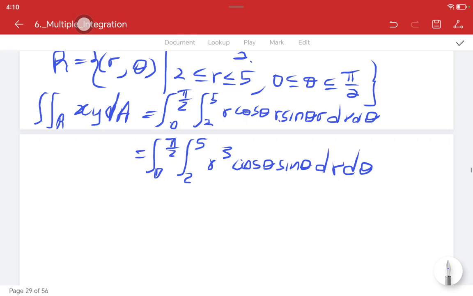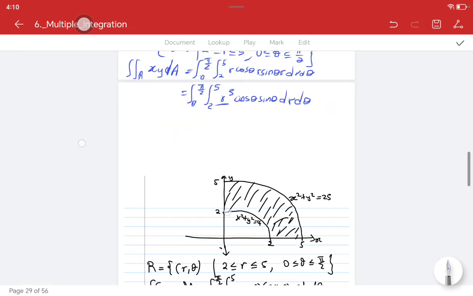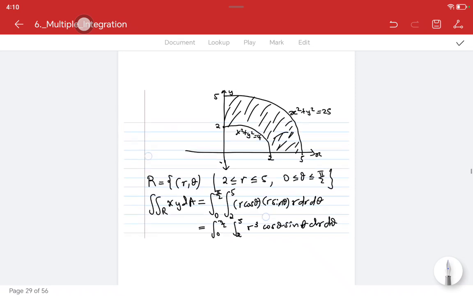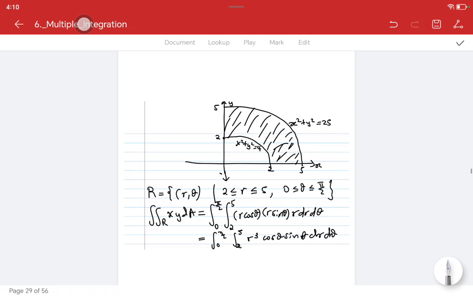So when we check here, integrating this, let's see if they wrote that so that we can look at how they integrated it. It will be R to the 4 over 4. You see that they drew this right now. So here you don't have to point anything, you can just shade. You shade your graph, and then you see that this is the lower graph, the upper graph. Then you change this to R, theta. R is between 2 and 5, and theta is between 0 and pi over 2, because here it's pi over 2, this is 0, this is pi. So you see it's between 0 and pi over 2.